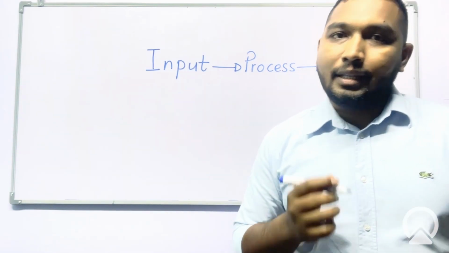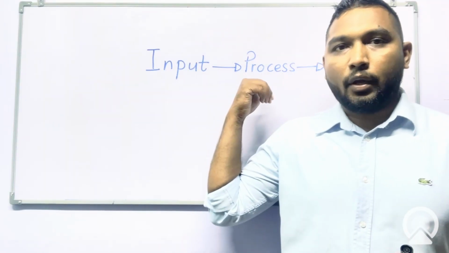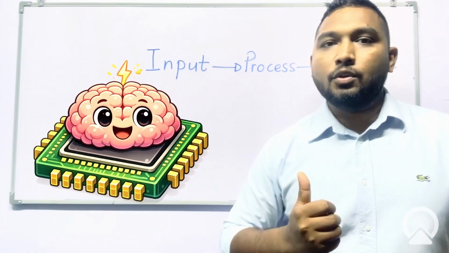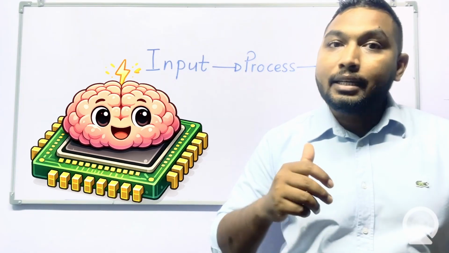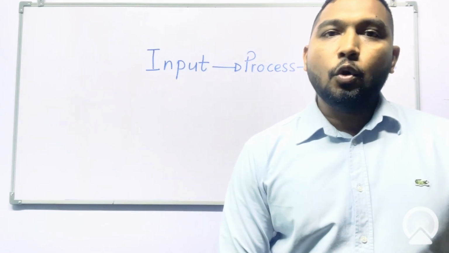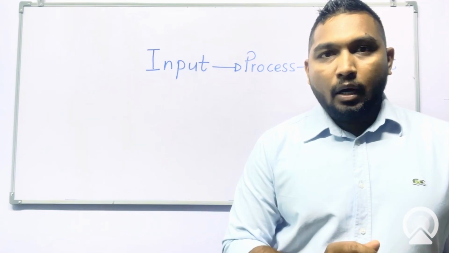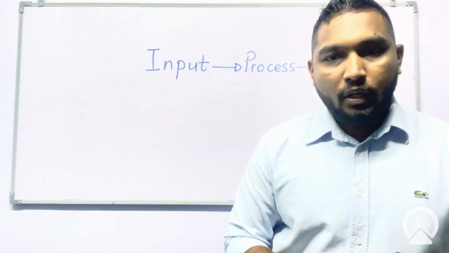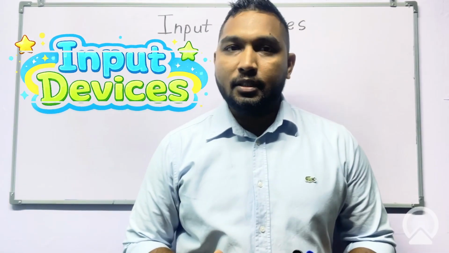Okay, so here in this part of the lesson, we are not going to talk about this process part. Okay, it's a different lesson because it's done by the CPU. Okay, CPU is like the brain of our computer, which we have to talk in depth. Okay, so we are going to talk about input and output devices in order to build our computer programs. Okay, so we'll first move into the input devices. So what are input devices?